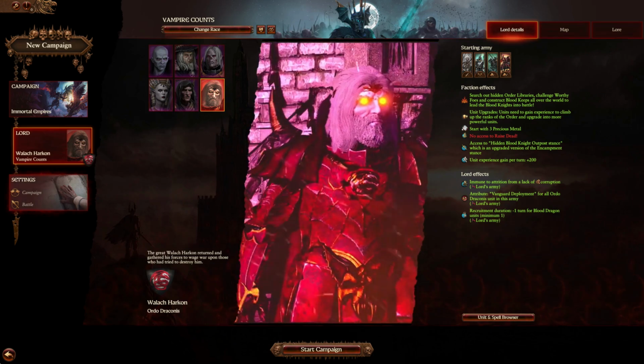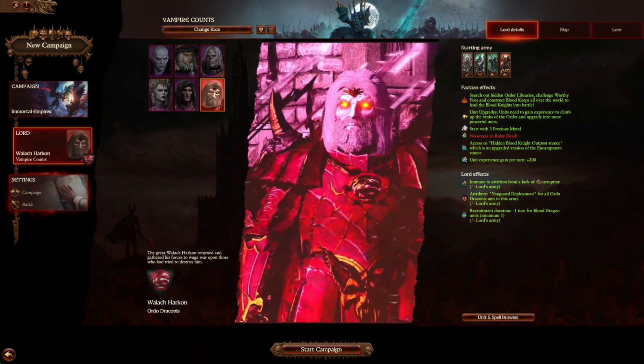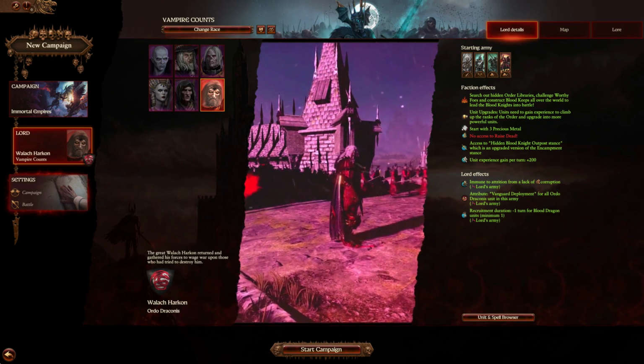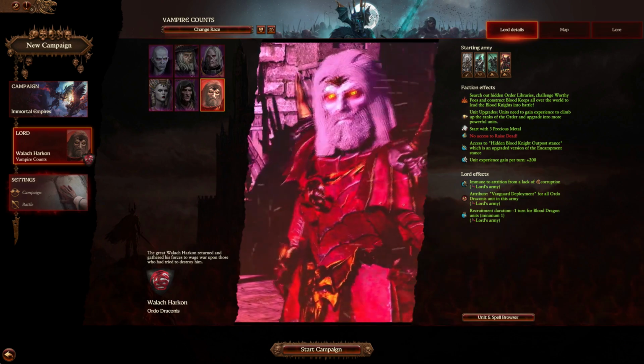No access to raised dead, so no cheese there. Access to hidden blood knight outpost stance, which is an upgraded version of the encampment stance. And finally, unit experience gain per turn plus 200. I know that might seem like a lot, but believe me, it's going to be needed as you start rampaging.